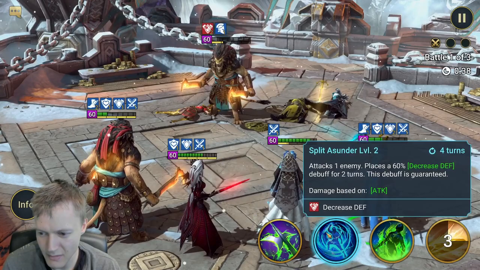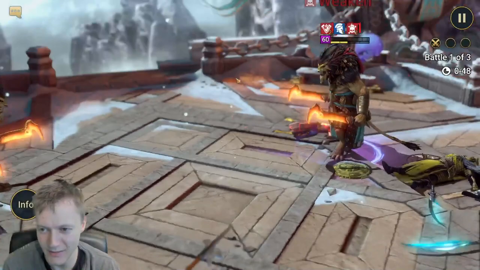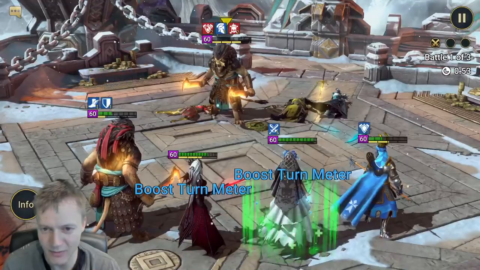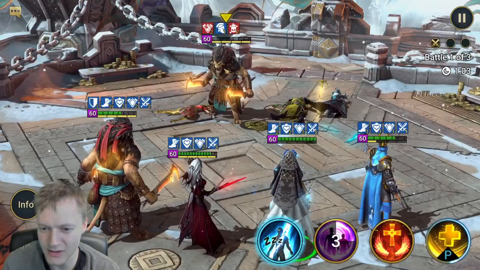Does he get unkillable all the time? What? Does he really get unkillable every time? Now he's weakened. I can do a true fear on him. Debuff blocked. Increasing my shield, increasing my turn meter. We just have to let him do his thing. We just have to let him attack, and then I have to take him out.